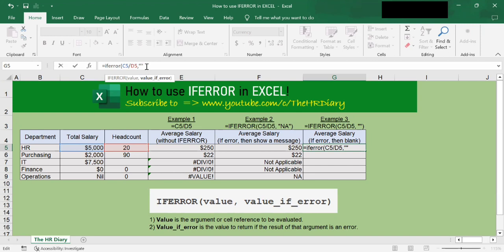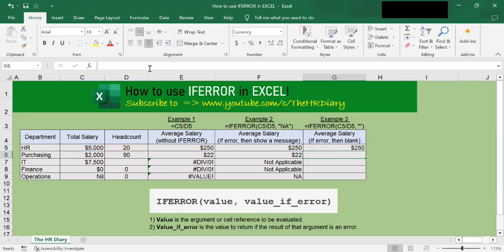So open quotation mark, close quotation mark, close parenthesis, and hit enter. Then drag this formula down in column G.